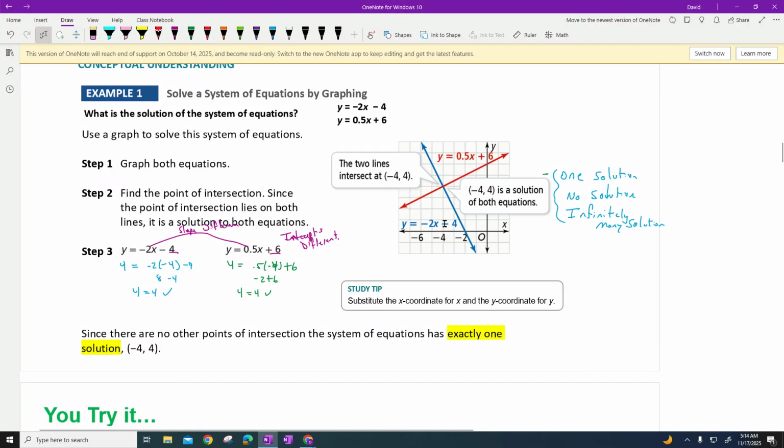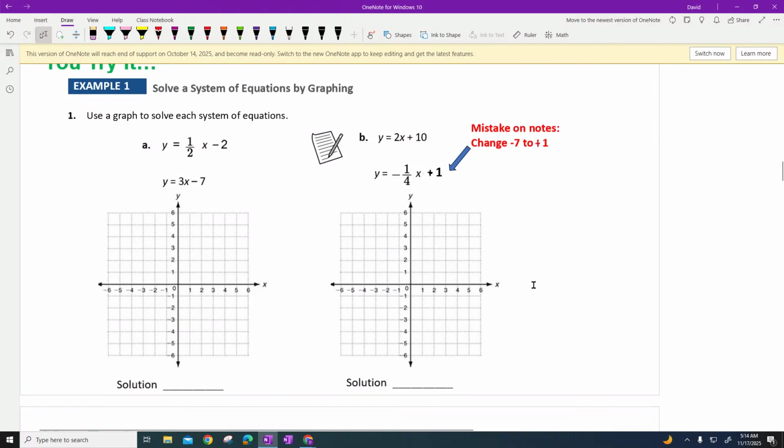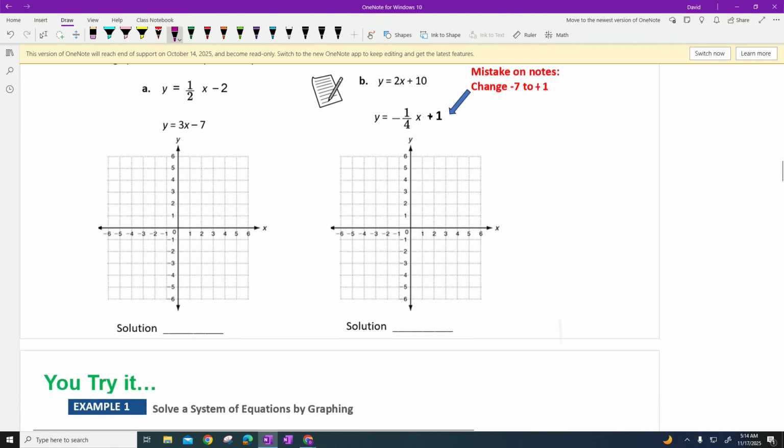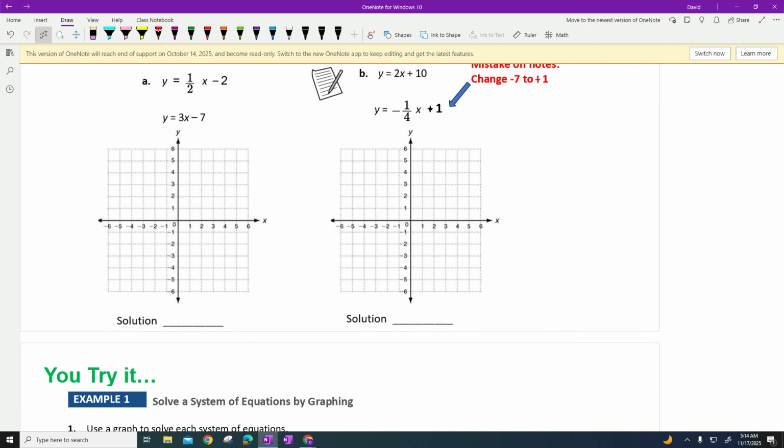Okay? All right. So you got 2 here to do. We had a mistake on the notes here that was different from the textbook, and so whoever made up the PowerPoint had a -7. I think yours says -7 here. Yeah, change that to a +1. All right. So pause your video, graph these two guys. That one's already in slope-intercept form. Both of these are in slope-intercept form, so it should be a pretty quick graph. Graph both of those guys and show your solution. You might check your answer on answer B here, okay? Because just like yesterday's homework, we're going to check from time to time. All right, pause your video. Come back when you're done.